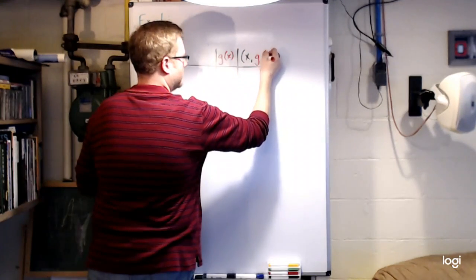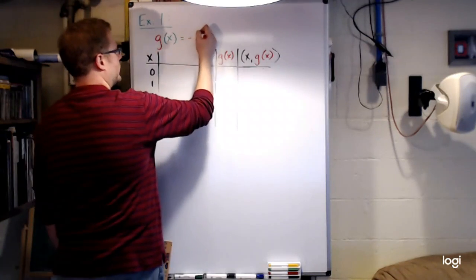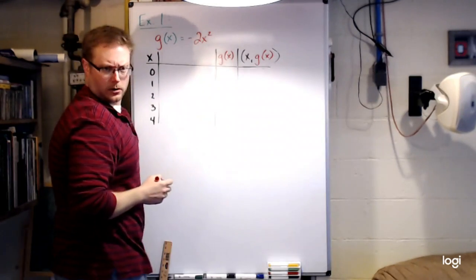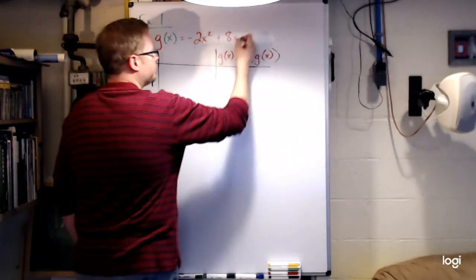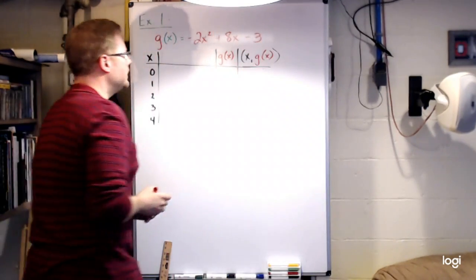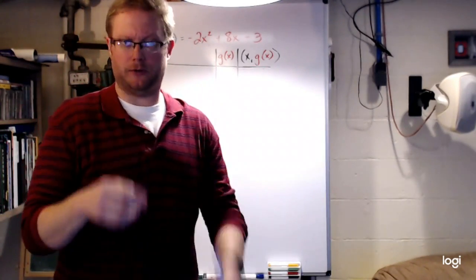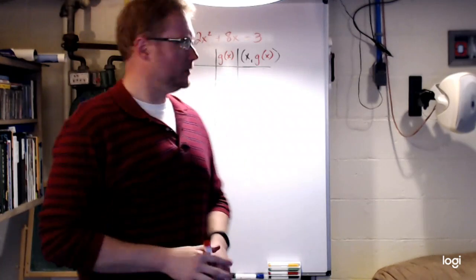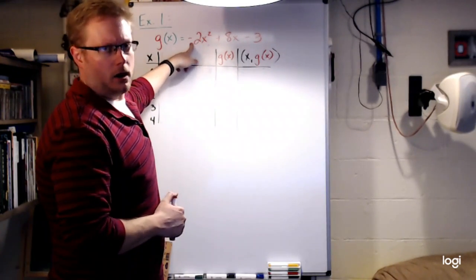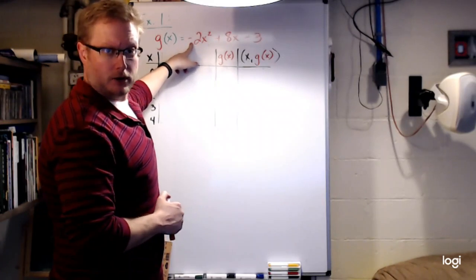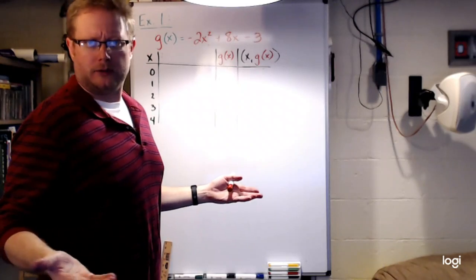g of x here, and g of x in this case is negative 2x squared plus 8x minus 3. And the reason I chose this one over the other one, because if you look at the bottom of page 219, there's two different problems down there. The reason I chose this one, it's got a leading coefficient with a negative value. And I know you all just love negative numbers, right? Makes your life a whole lot easier. So why not go with something that you love?